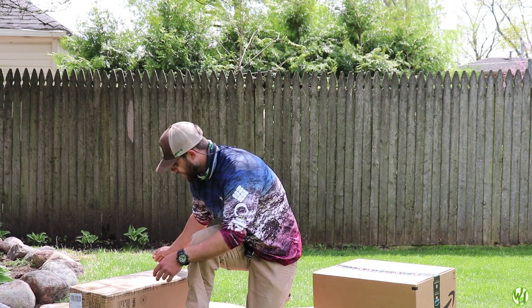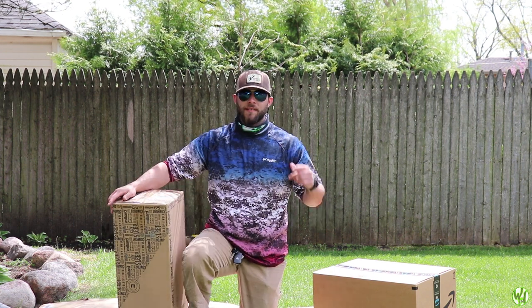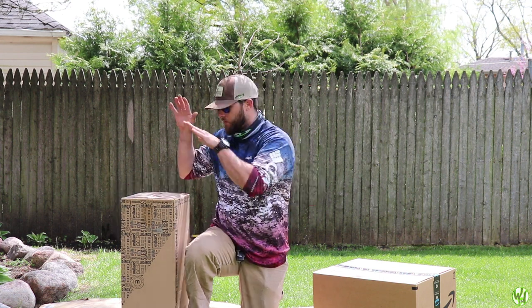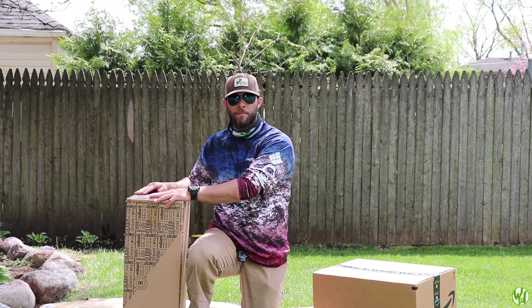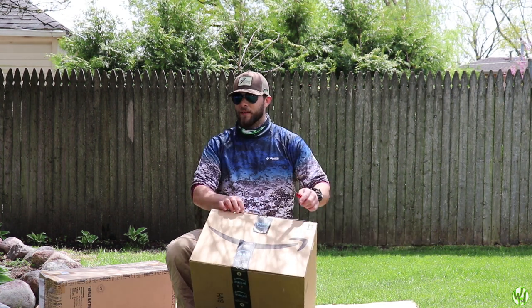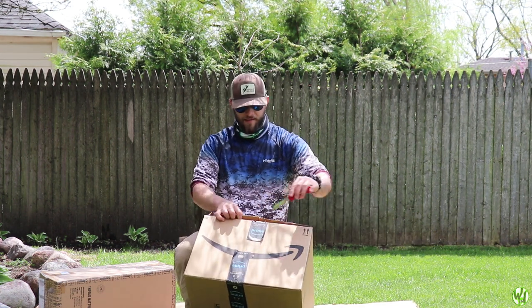Confession: I did order two of these and we opened one yesterday. They say to give it at least 24 to 48 hours to let the mattress fully expand, so this one when we take it out is going to look kind of flapjacky. Let's do the less exciting one first. It's kind of funny if this isn't even what I think it is, but this should be the cases.